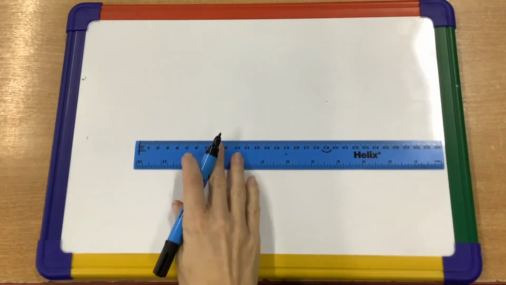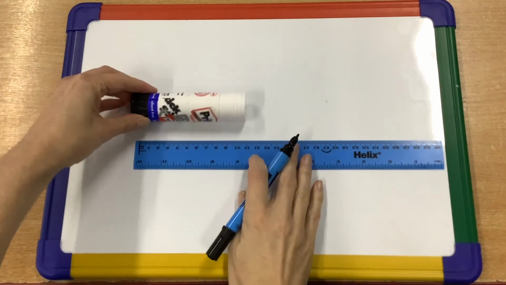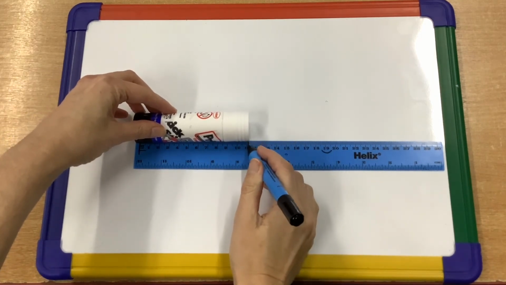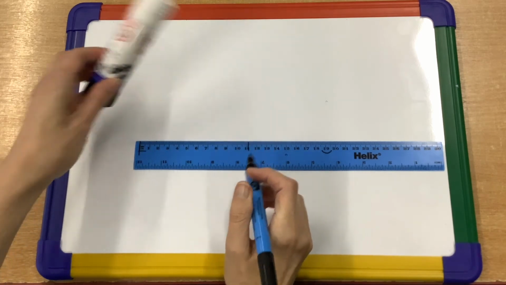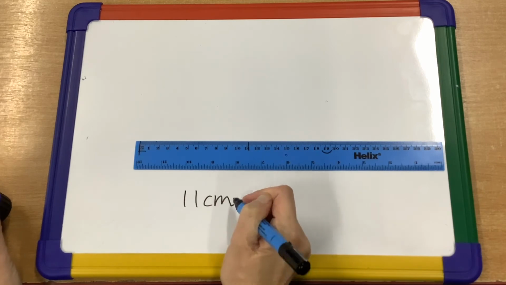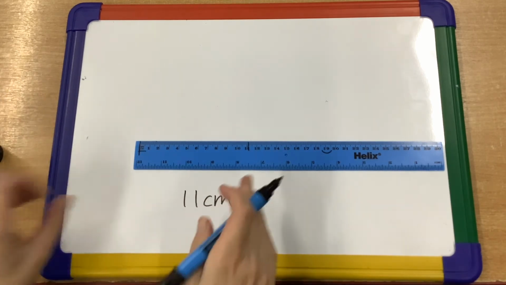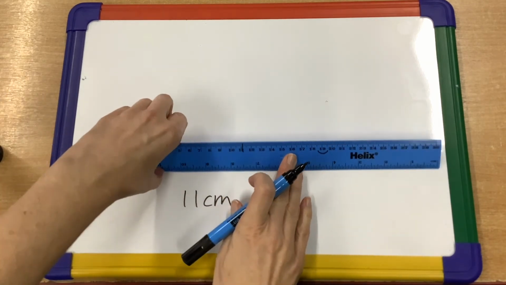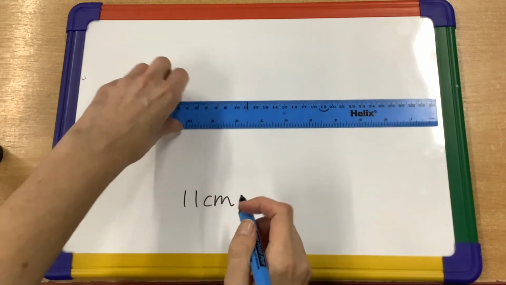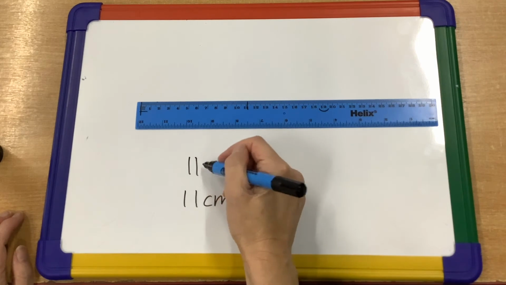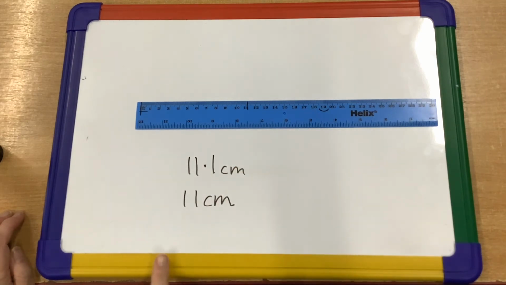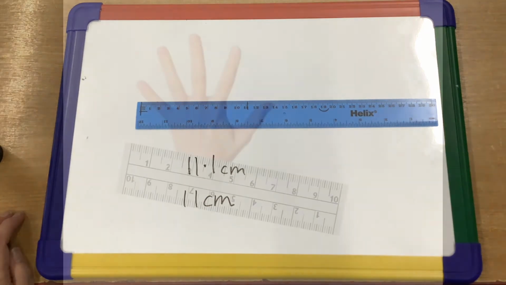So if I'm measuring this glue stick, let's line it up right on the end. And it's just about there. So that would make it 11 centimetres. Now, because it's a bit over the 11, if you're really clever, you can see it's like 1 bit over. You could write 11.1 centimetres because it means there's an extra little millimetre on the end.